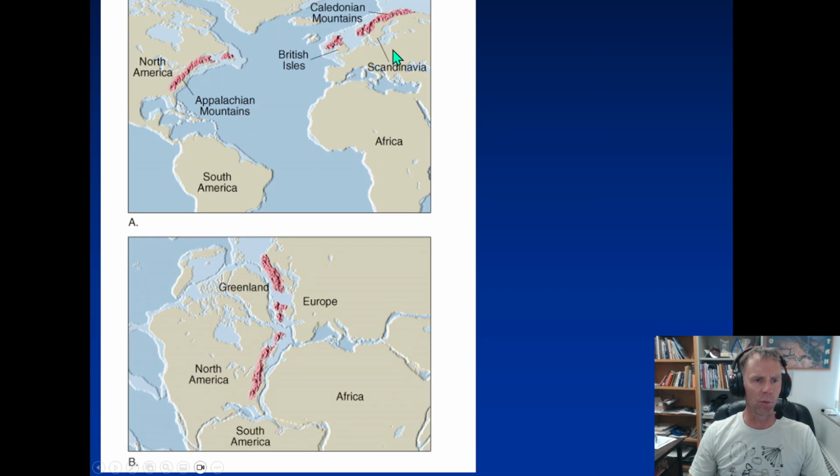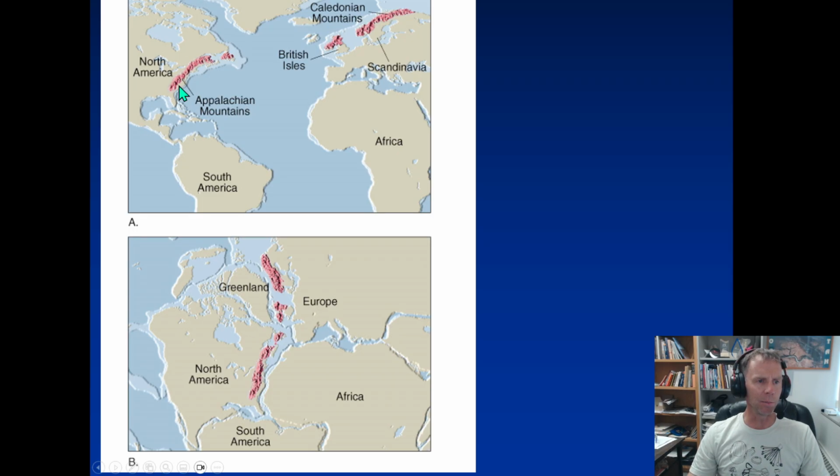There was evidence in the form of just rock types and mountain ranges. So for example, if I took you on a field trip into the northeastern U.S., maybe Pennsylvania, New England area, and we look at the rocks and the fossils and the history of those rocks, and then we fly across the Atlantic to the UK or maybe parts of Scandinavia, Norway, we can effectively see the exact same rock types, sequences, layers of rock stacked on top of each other, exact same fossils.